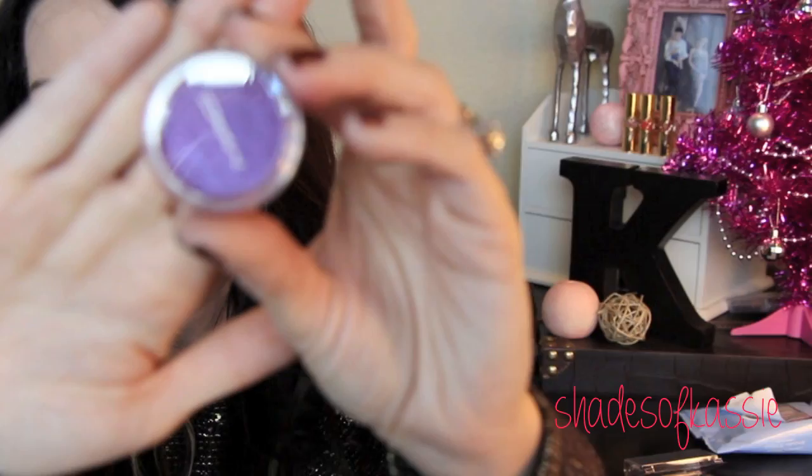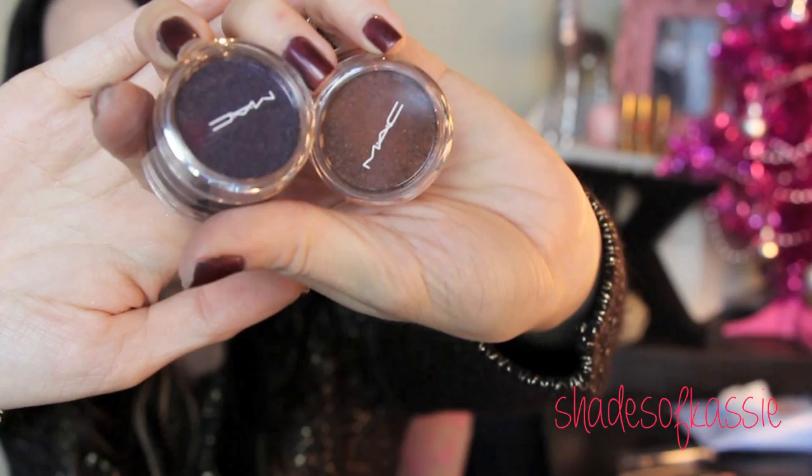I also got the Sweetly Smoky Set, which is more of the purple-y tones. I've worn Marabou on my lids before — I love it. It's a really soft kind of lilac pink color. It's gorgeous all over your lids with either a deep purple in the crease or a chocolatey brown. Femininity is a hot pink, kind of magenta color — really beautiful. And then there's a deep purple called Dusty Desire and a copper called Ever Elegant that I can't wait to wear. Really, really pretty colors and I'm extremely impressed and pleased with these.